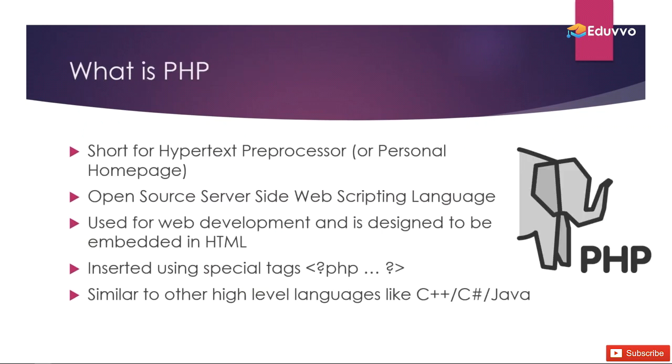Now, let's start with PHP. PHP is an open source web scripting language, which is used mostly for server-side stuff, and it is short for Hypertext Preprocessor or personal homepage. PHP is designed to be fully embedded in HTML and manipulate HTML as you, the developer, so desires. If you have any exposure to any other programming languages such as C++, C#, or Java, then you'll find that it's very familiar working with PHP. If this is your first time working with any programming language, then that's fine because we will be starting from the ground up.